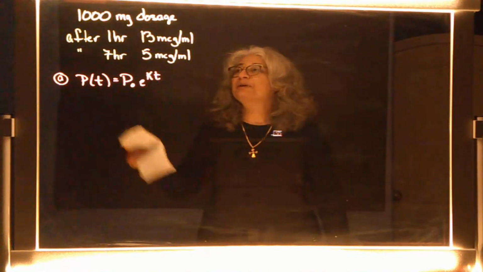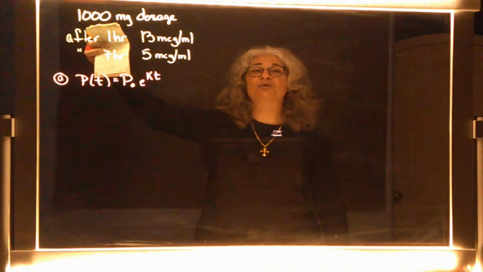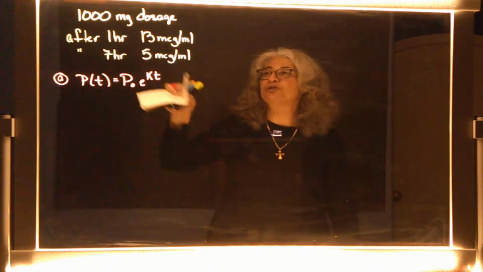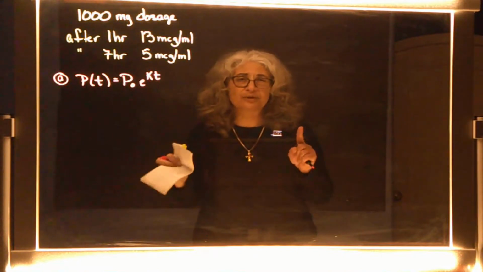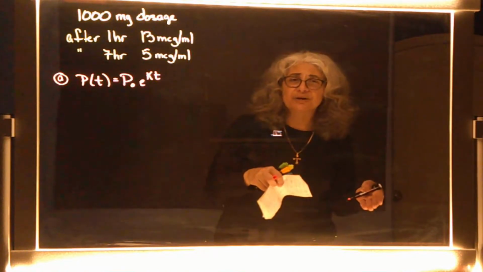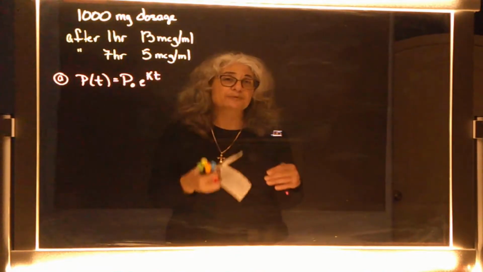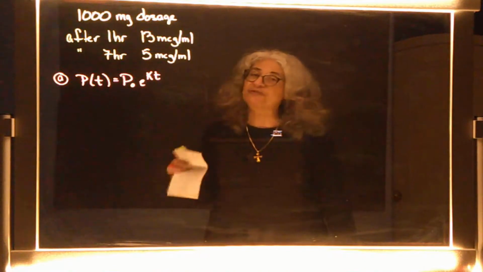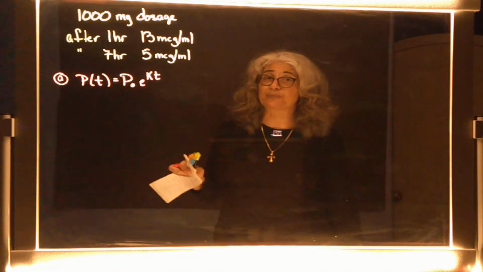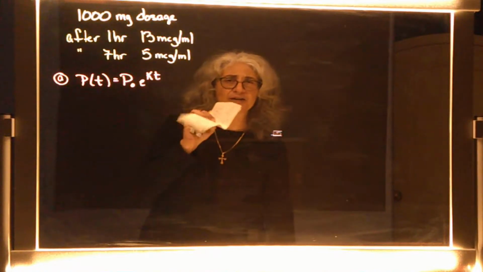Why? Because I'm not going to have an initial dose of 1,000 milligrams and end up with the unit microgram per milliliter. It doesn't jive. If I input milligrams, then I should come out with milligrams, not micrograms per milliliter. So the initial dosage is not the 1,000 milligrams as you would assume. Bear with me, hear what I'm saying.